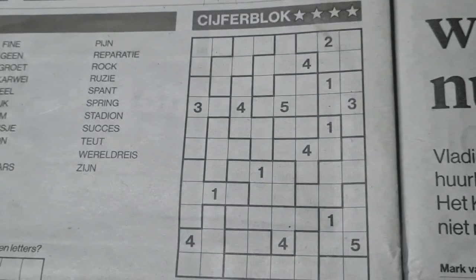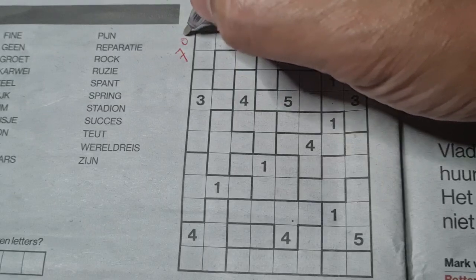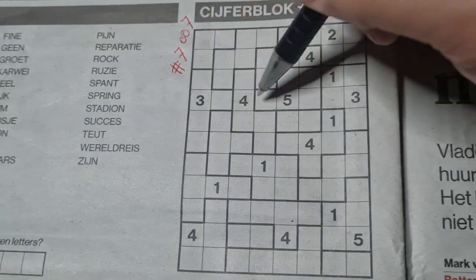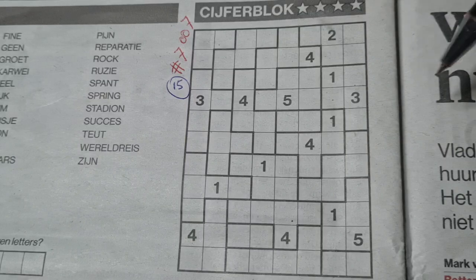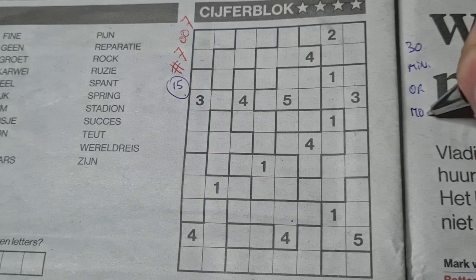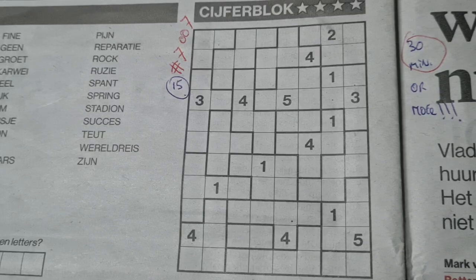Already solved three puzzles today: the two stars, the four stars, and the binary. So now it's time for the Jigsaw Sudoku number 7007. Before I start, I always count the printed digits. This one has 15 printed digits, should be an easy one, because the hard ones have always eight, nine, or ten printed digits. This one has 15, but it's indicated with four stars, and for a four stars puzzle I need 30 minutes or more to solve. Is this really a four stars puzzle? We don't know, we will see, so let's get started.